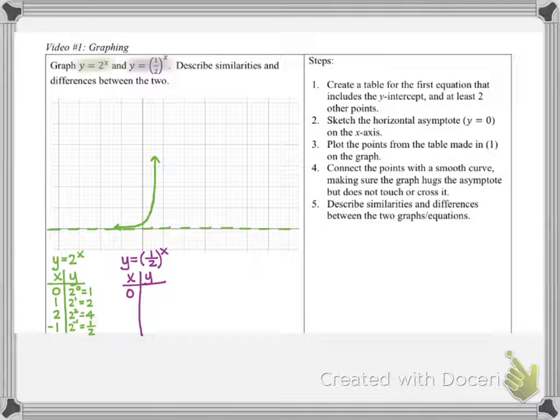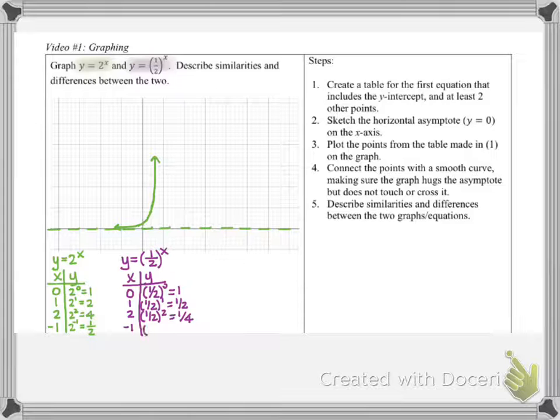And then I think I'm going to plug in the same numbers and then just see if maybe I want to do different ones instead. Okay, so I've got 1/2 to the 0 power, we know is just 1. 1/2 to the 1 power is just a half. 1/2 squared. Well, actually whenever you put an exponent on a fraction, you just put that exponent on the top and the bottom separately. So I would do 1 squared, which is 1, and then 2 squared, which is 4.